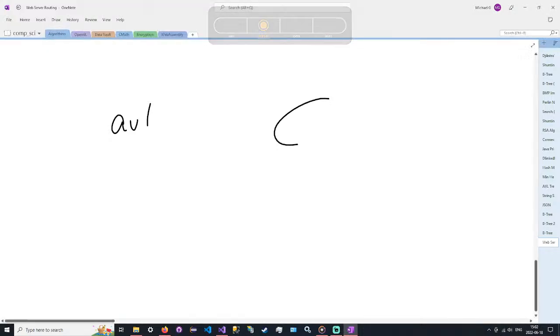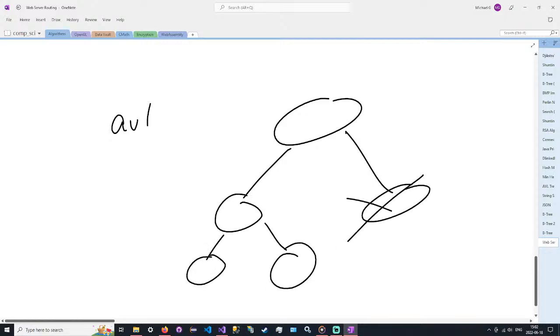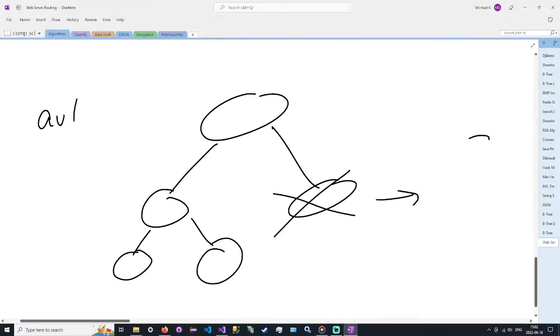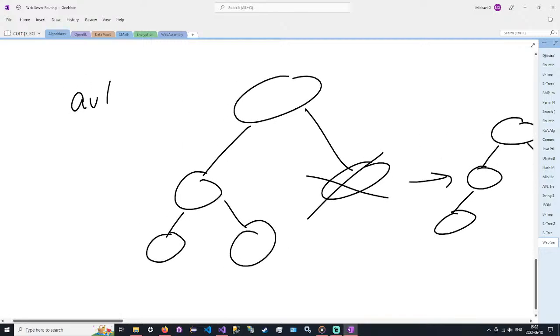So like with balancing, when you deleted this thing, you had to do something called rebalancing, which would then make it like this, so that the heights of both objects stayed within one of each other. And that was a recursive action. And traversing and inserting, that was all recursive.